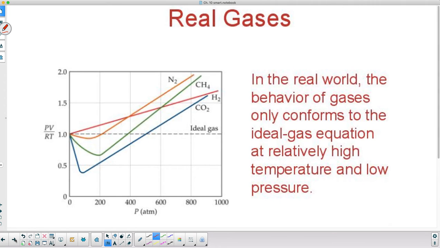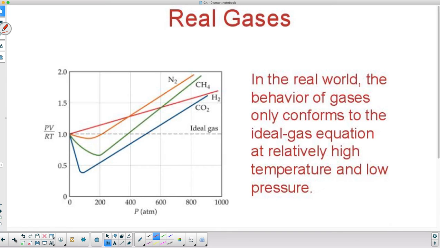Okay, this is what I mean by this is going to be a short one, and I'm already at 10.9, the difference between real gases and ideal gases. In 10.4 we had the ideal gas law, and we said a whole bunch of stuff like hey, ideal gases don't have any volume. Now, the gases, when they spread out, have volume in a container, but an ideal gas is like this molecule floating around that does not have volume. So if you decrease the temperature to 0 Kelvin, then you would have nothing left because there would be no volume of those gases, which is kind of a strange concept, but that's the one that works really well.